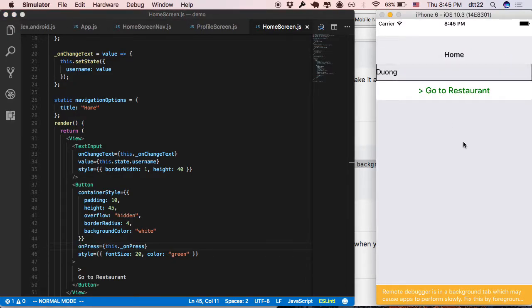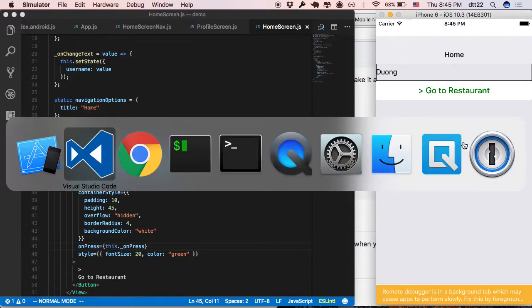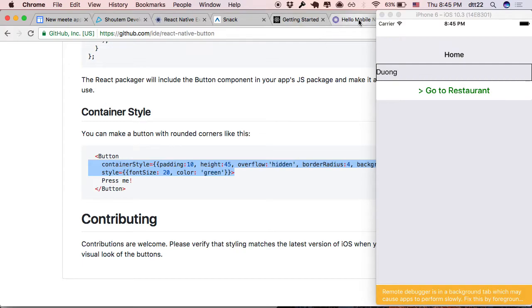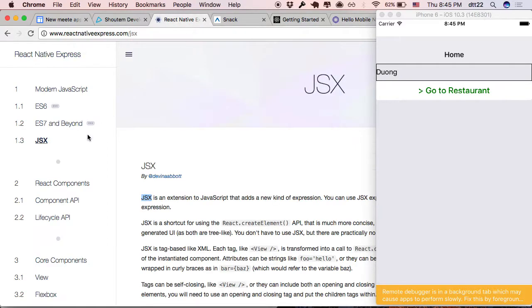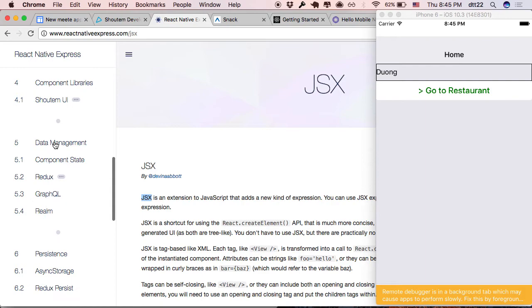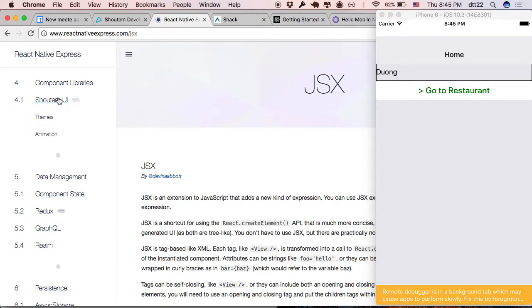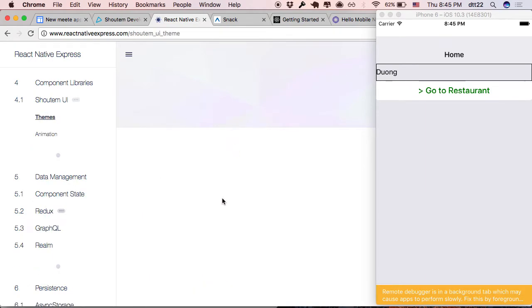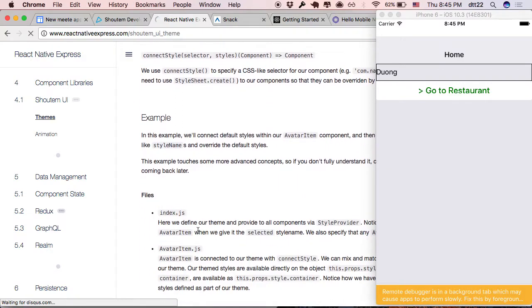That's the idea, right? So React Native can start out really ugly like this, but once you use the skinning, it won't be so bad. All right, down over here you can see that there are component libraries, so you have different themes and animation you can use. It looks much nicer than what we're working with.